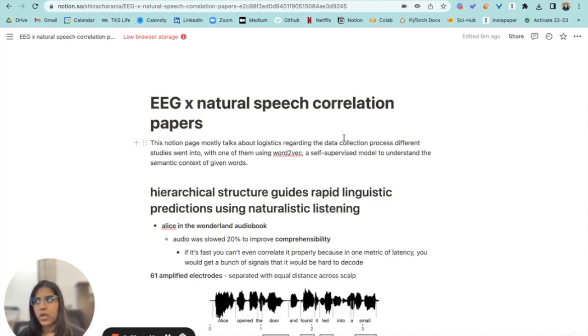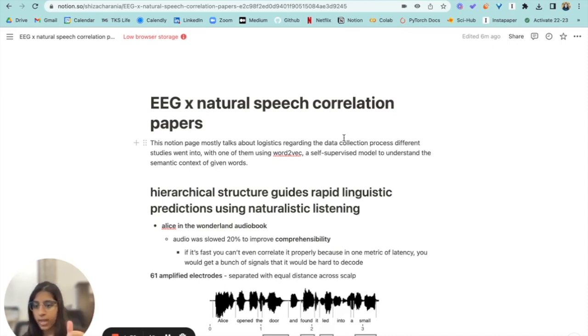So about this one, you basically used an Alice in the Wonderland audiobook. And to be specific about this, the audio that was used was actually slowed 20% to improve the understanding from the patient side. And I read this paper a while ago about how there's this huge problem if you're using BCIs, because if I'm talking at this pace to you right now, you're able to understand me, hopefully. But for someone who might have some sort of communication illness or disorder or disability, something like that, they wouldn't be able to understand it at a very fast pace. So if your data is slowed down, then it can improve the understanding from their side as well.